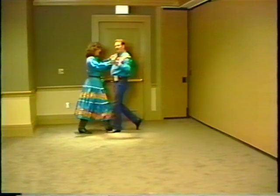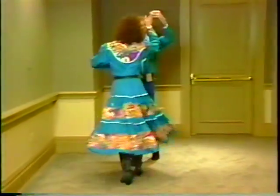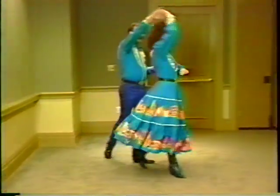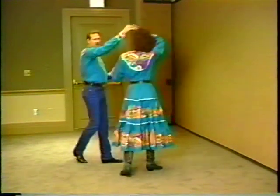We added to that an underarm turn for the lady on the four, five, and six. So we started from our basic. We did one, two, three. We turned her four, five, six. We did a hand change and take her to sweetheart position on the next one, two, three. And at the same time, the man did a foot change. So we'll go back and add the foot change.